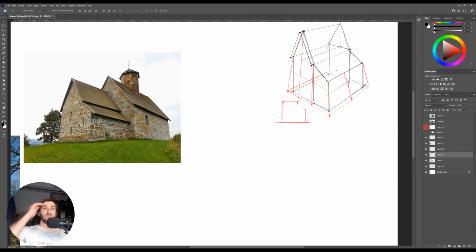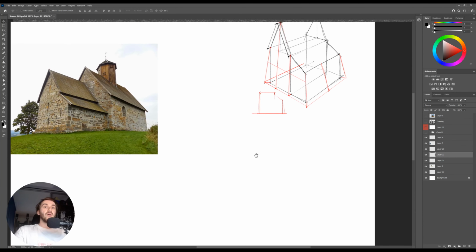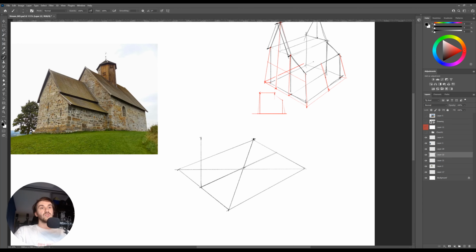So let's now do this rooftop, because this one will be a little bit more interesting. And if you are going to practice this type of thing, again, the easiest way to do it is to draw everything from the top, because from the top you can see everything really clearly. This is the main reason, in my opinion. You can, without any problem, see what you are doing, and it's way easier to analyze and understand pretty much everything.